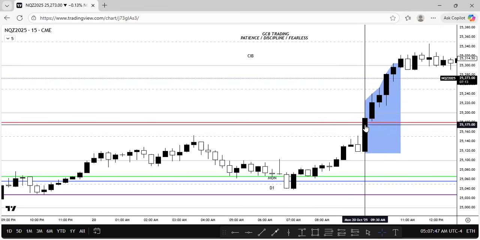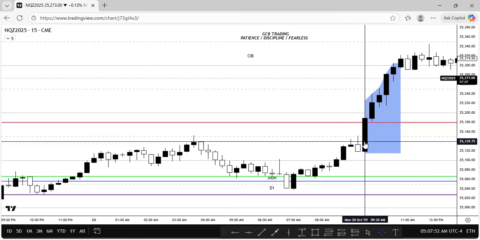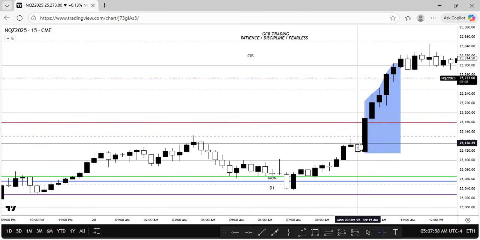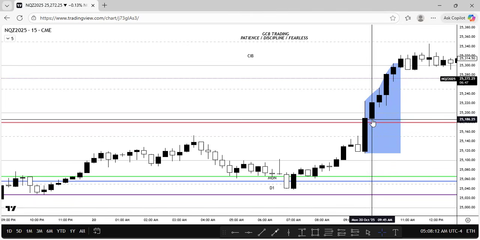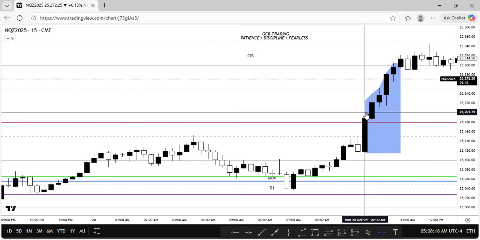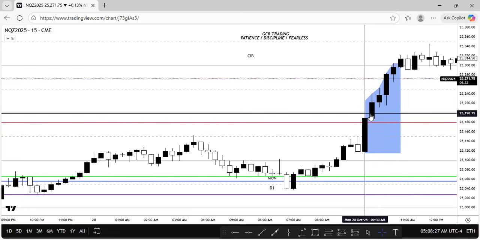New York Stock Exchange opens up, and the 9:30 candle engulfs the previous candle. What is an engulfing candle? An engulfing candle is when that candle is larger than its previous candle. So we get an engulfing candle. We stayed disciplined, we did not get in early. We waited until after the 9:30 candle closed. Then at 9:45, you execute the trade without fear. And just so you guys can see, you're getting in below the 00 level. So going for buys, I want to get in before 00, or right at the level.